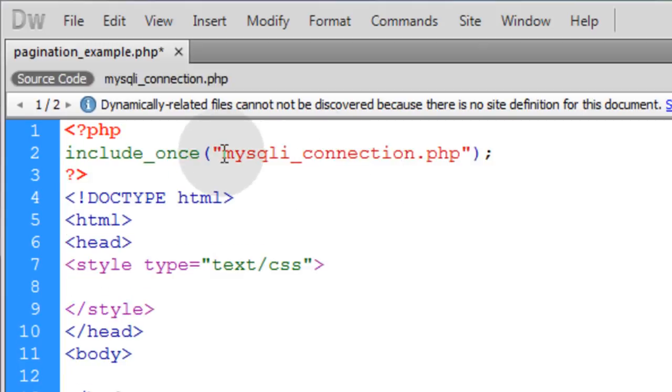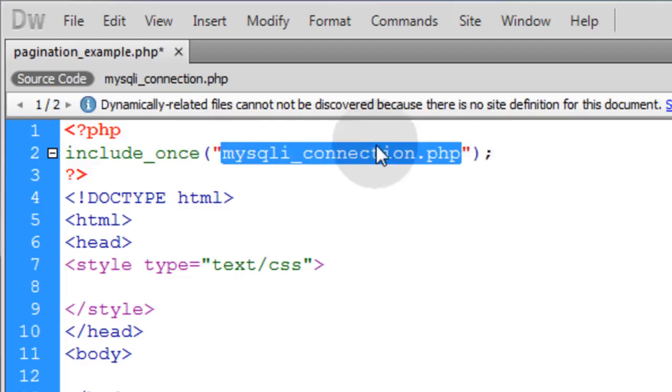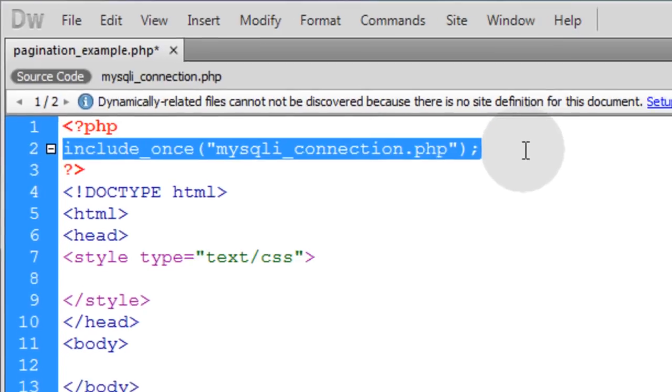If you need to see what this MySQLi connection.php file looks like, you can look at one of the first few tutorials in the social network building series that we did not too long ago. It shows all of the inner workings of that MySQLi connection file. But I'm just going to assume from past tutorials of mine that you know how to make a MySQLi connection to your database. So basically you're just going to include that connection file right there.